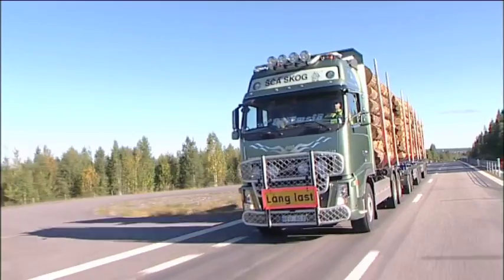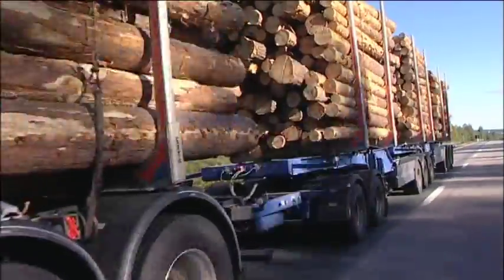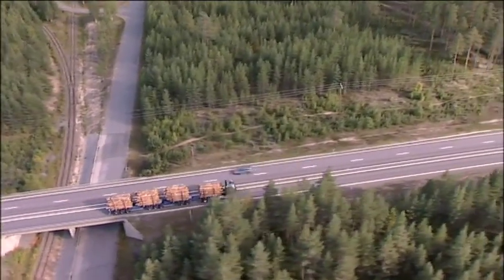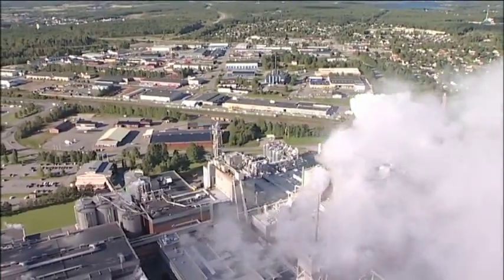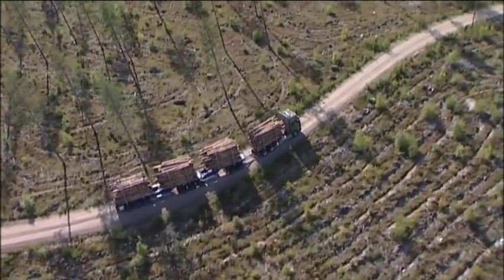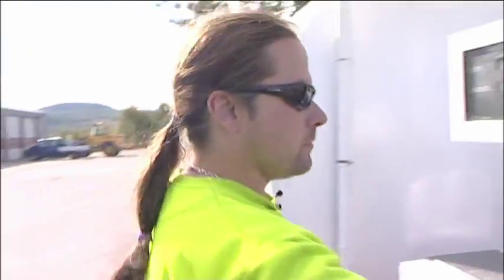The ETH vehicle is an entirely new type of timber vehicle. It can carry 50% more than a traditional timber truck. It has for two years now been transporting timber on a trial basis to SCA's Mungsund sawmill in the far northern Swedish coastal region of Norrbotten. The trials have shown that transporting timber with the ETH vehicle has not led to any increased wear and tear on the roads, while carbon dioxide emissions and costs have been cut by 20%.